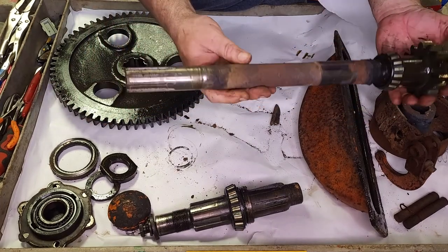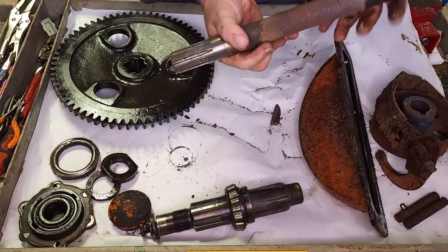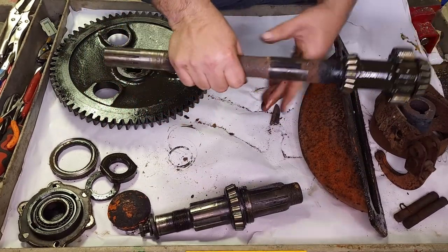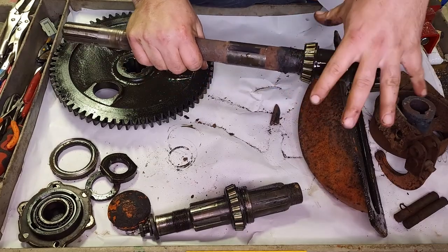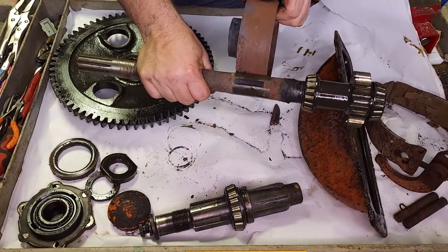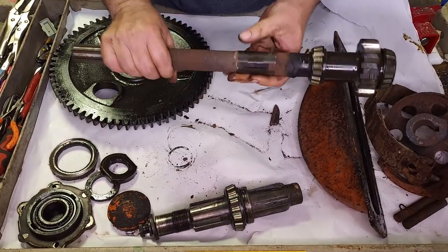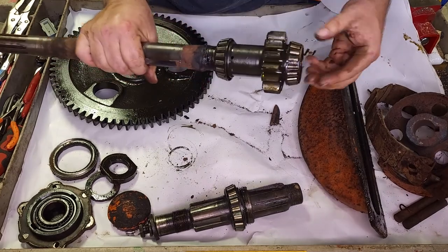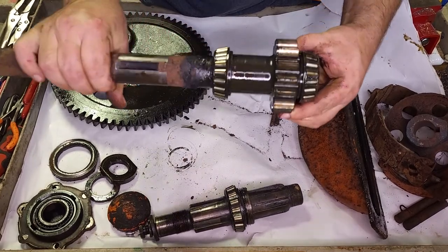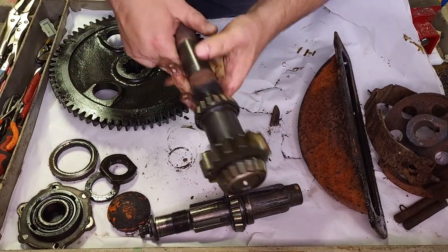The upper shaft on the final drive. This side goes into the transmission. It's a differential. You have an inner seal here, you have an outer seal, and the final drive on this side, obviously. This brake drum sat right there. It's the only clean spot on it. So the bearings themselves look in pretty good shape here. The teeth on the gears seem to be in pretty good shape also.